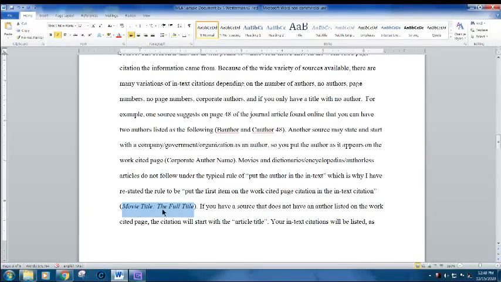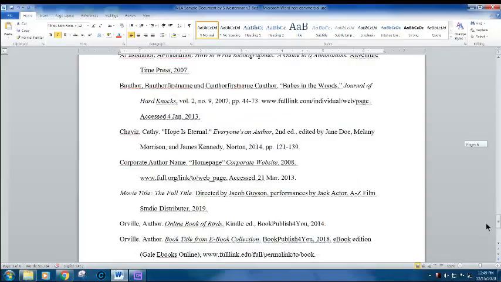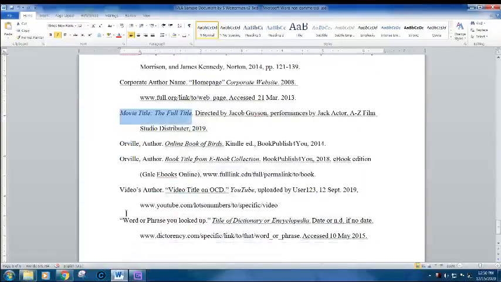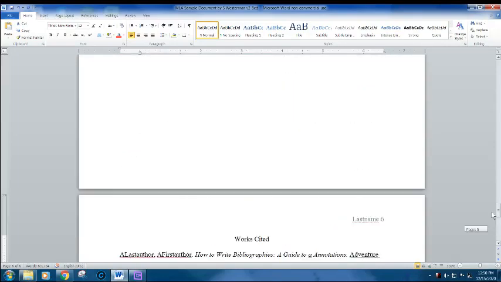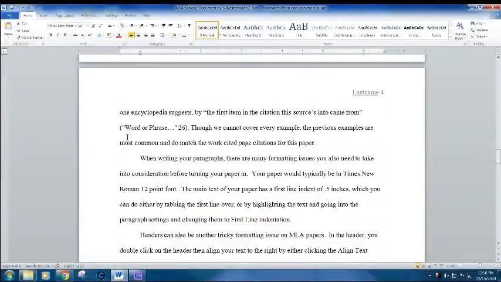It's going to be the movie title, just the same as it appears here. So however it looks here, if it's in italics or if it's in quotation marks, and we'll see that one in a second, if it's in quotation marks, you put that in the in-text. Now these three dots here for this in-text show that it's been shortened.